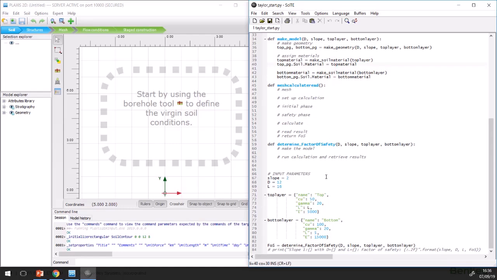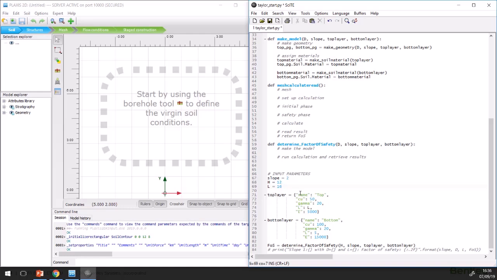I already prepared part of the framework of this, but I will still explain the steps. So I will have some input parameters. We have the slope set to 2. I have the parameter d here, and d is actually the h that we use from the presentation. So I'll just quickly change the h here in my script as well. And we have the parameter L for the top layer, which is in this case 16.